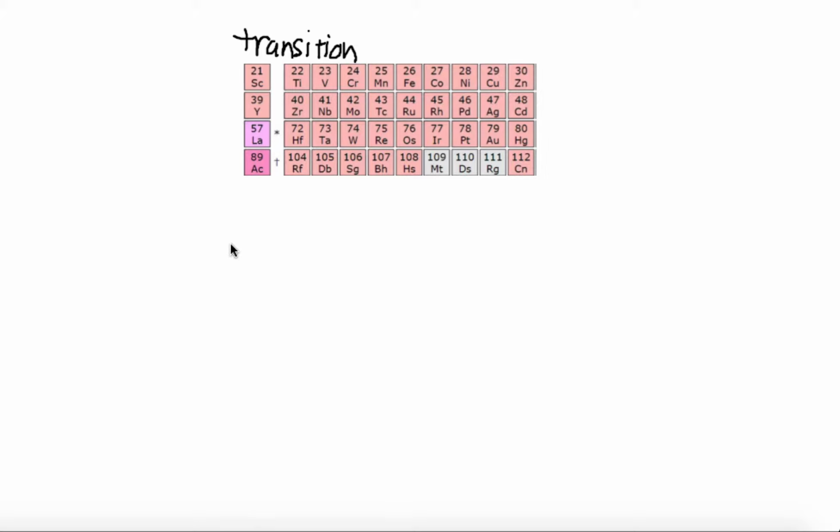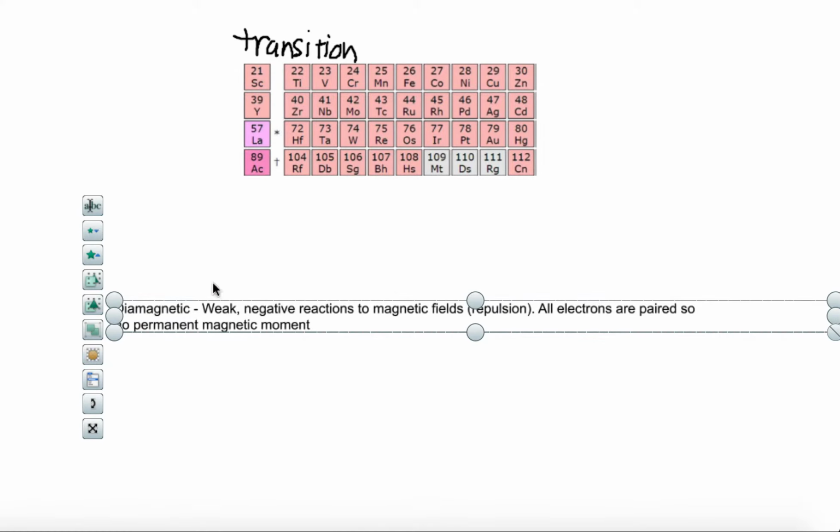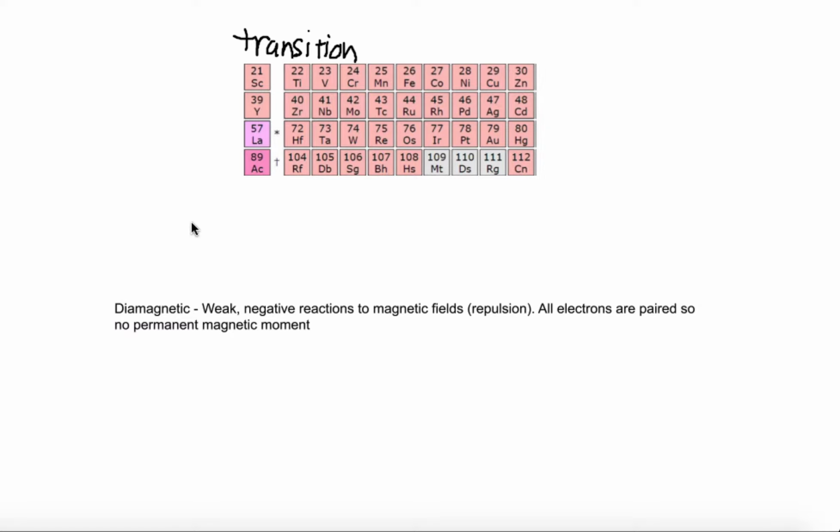This is actually the reason why some metals are magnetic. So let's just quickly talk about what it means to be magnetic. We've actually got different types of magnetism. First up we have what's called diamagnetic. Diamagnetic elements are very weak and don't really respond to magnetic fields. In fact, they repel them. This is because all the electrons in their outer orbitals are paired up, meaning that if I have some spaces here, I'll have 2 electrons in every single line.